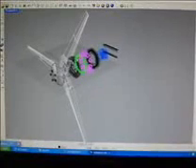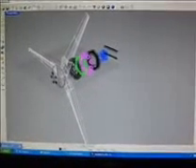What we have here is a 3D computer model of the wind turbine. I drew this up and designed it before I began building the wind turbine, which is always a good idea. There are four main components here. The black components are structural, and I won't be talking about them.